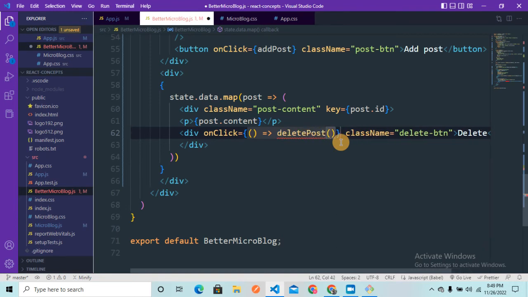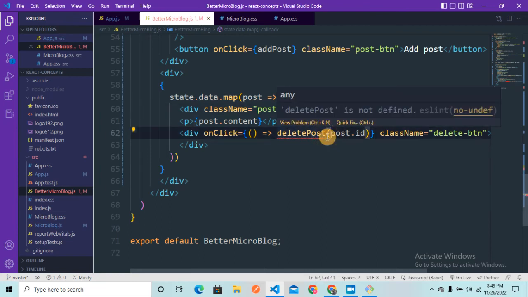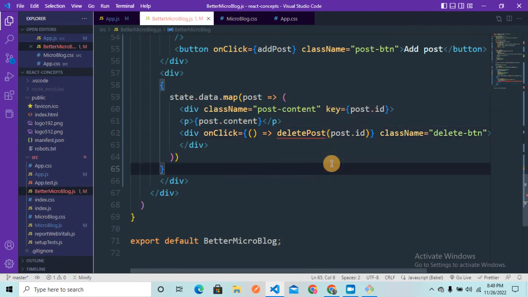Okay, and this delete post function is going to pass the post id. And why are we passing the unique post id? Because we want to delete whichever post the user wants to delete, and we can grab that unique post by using its id, because we all know that each post has its own unique id.